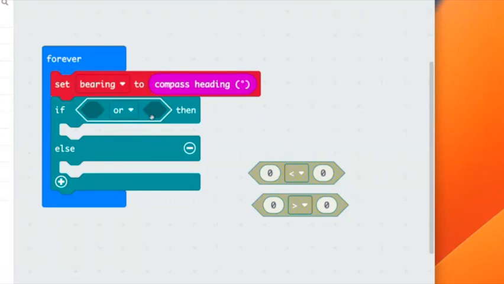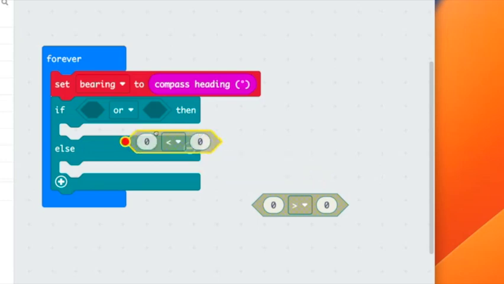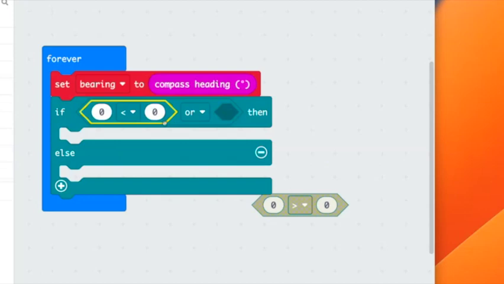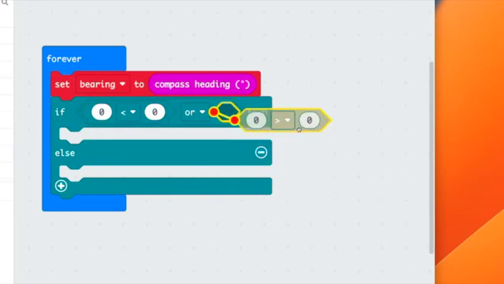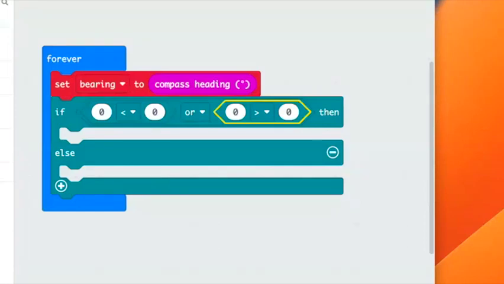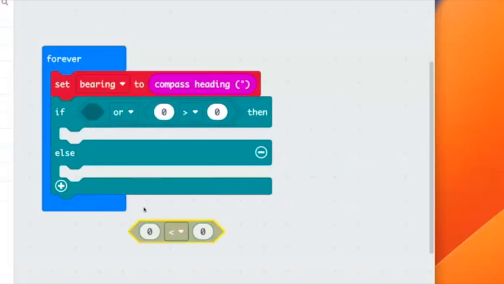So what we are going to do is grab this bit of code first, which is our less than. So if it's less than, we're going to go there. And if it's greater than, it's going to go in that other one. This is where it's really tricky because we've layered a few bits of code on top of each other. So I'm going to take them back out again just so that we can see that.